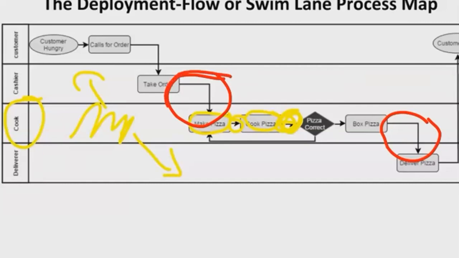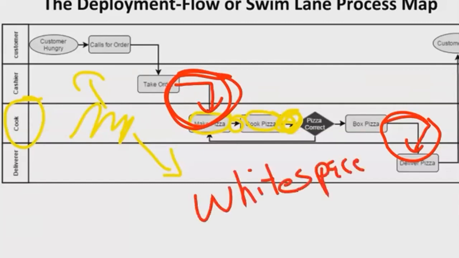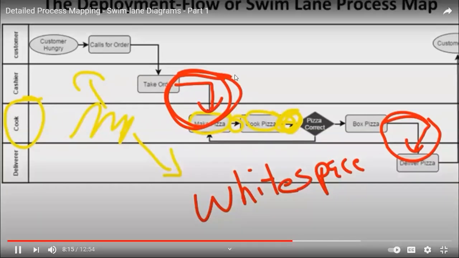The handoffs in red, the arrows that cross swim lanes, are a visual representation of white space in the system. Idle time handoffs between the different functional groups. And here's what we know about white space. White space is one of our 4 big process inefficiency characteristics. It's one of the 4 biggies that we're always taking a look at: white space, rework loops, process variation.